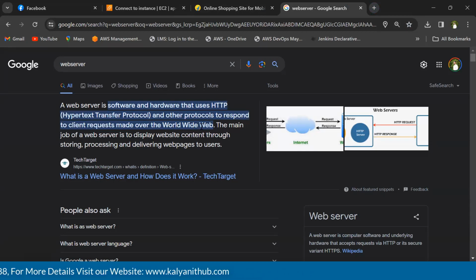Whenever you open Google Chrome and hit www.flipkart.com, you are getting a response because of the web server. In the web server, we load all the web pages which are requested by the client.